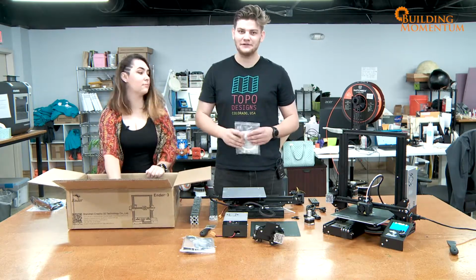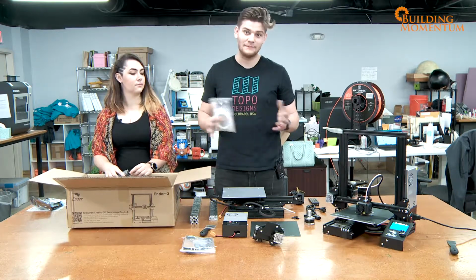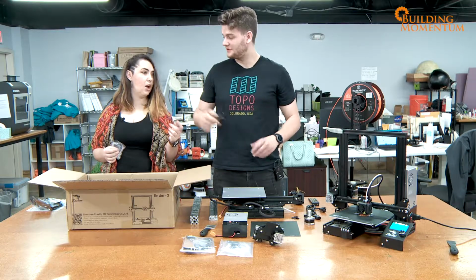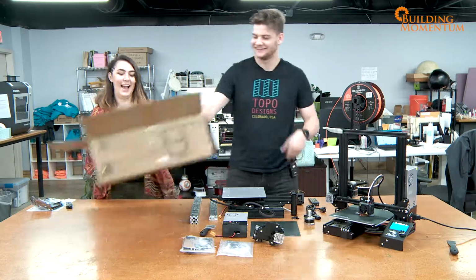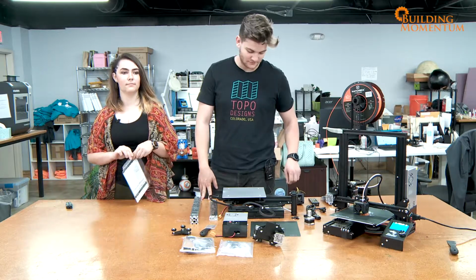Now the great thing about this printer is it comes with all the tools necessary in order to build it. That's nice. Yeah. What is this? Filament holder. Yeah, makes sense. And then our roller coaster slides. Yeah, exactly. Let's grab the instructions anyway and just make sure that we've got all of the pieces.